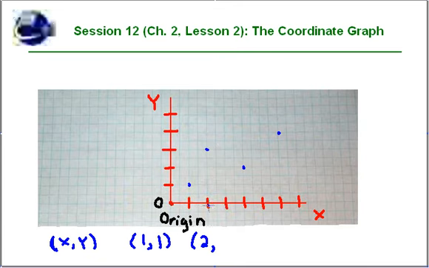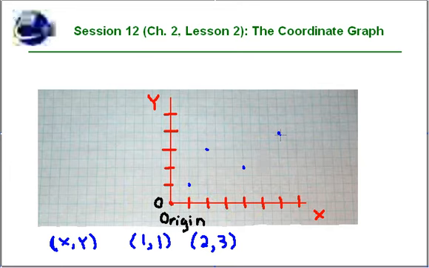Well, how far up then did we have to go on the y? We came over 2 on the x, and if we go up 1, that's going to be our first one. If we go up 2, that's our second. Here's our third one on the y-axis. We had to go up 3. So our y value, our y coordinate for this ordered pair is now 3. So what are the coordinates for this point? The coordinates are 2, 3.